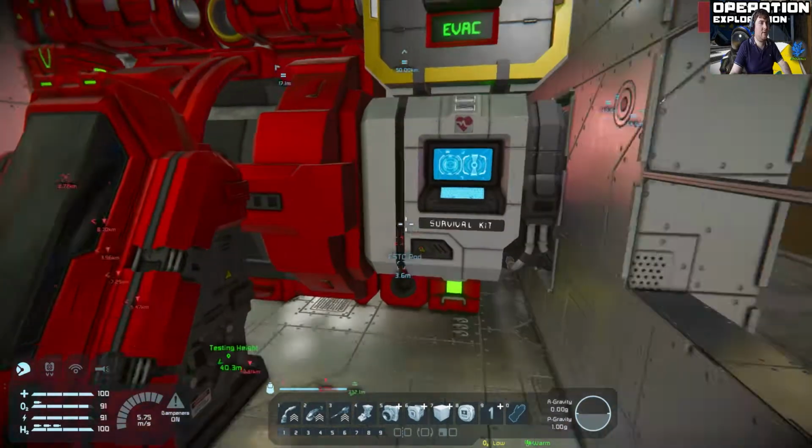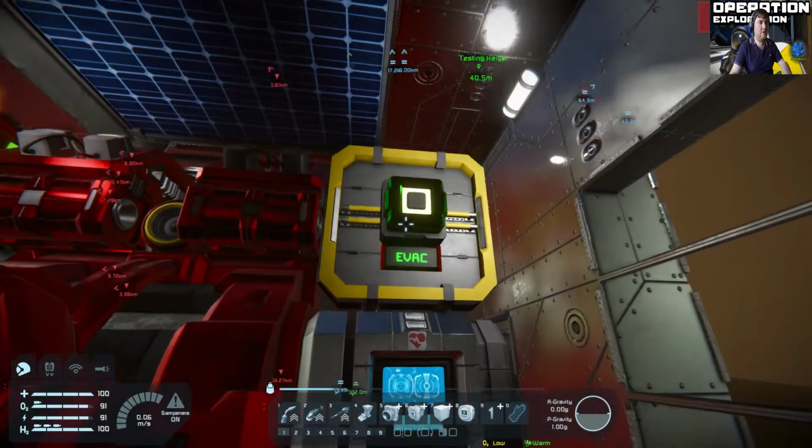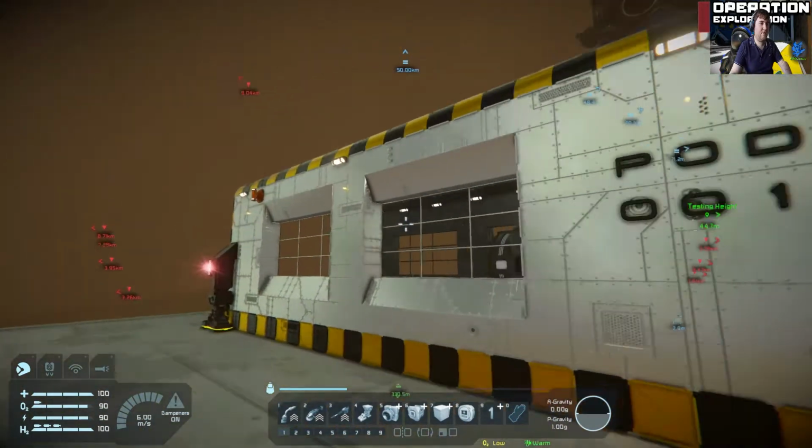Yeah, it's a wee bit weird. The other thing as well is there's an Evac Button. I'll show that in a second. And the Evac Button triggers these lights here, and there's a sound inside.